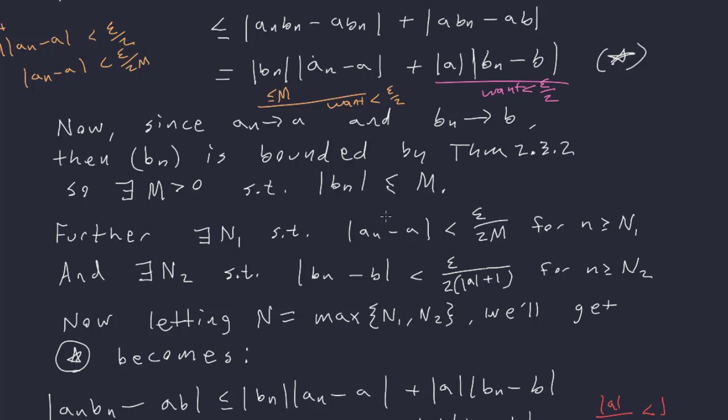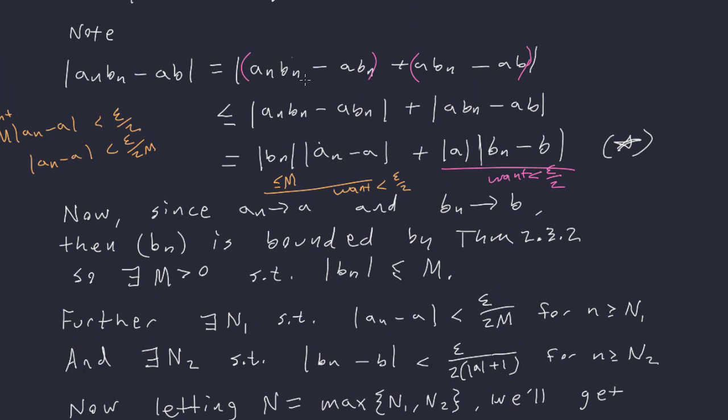So yeah, I know that the first time you see these, it's kind of mind-melting, but remember what we're trying to do is we're trying to get the guy we're looking for, this distance, to be less than epsilon. And we do that by getting it into terms of things that we know we can get as small as we want, right? We know we can get this guy as small as we want, and this guy as small as we want, and we know that this guy is bounded, so we can actually work on that too and get all of them together in such a way that we can get the whole thing less than epsilon.